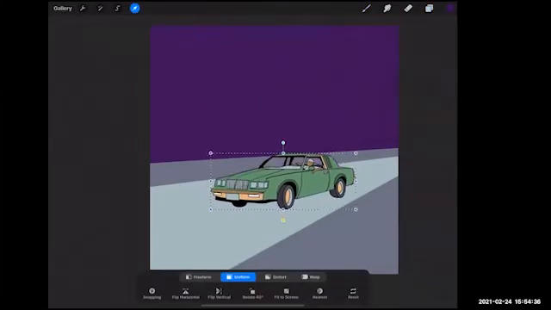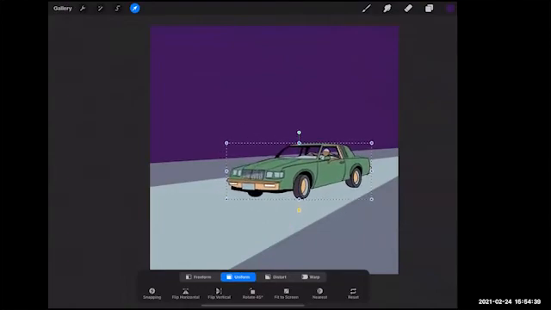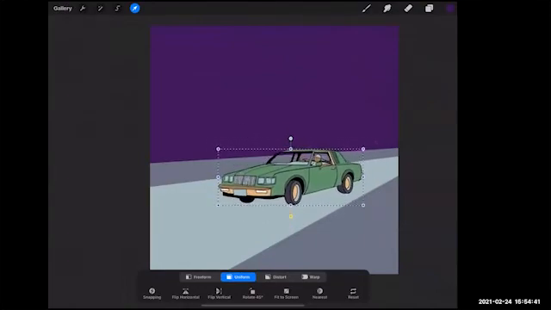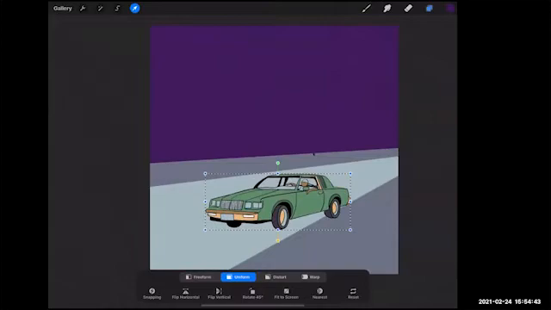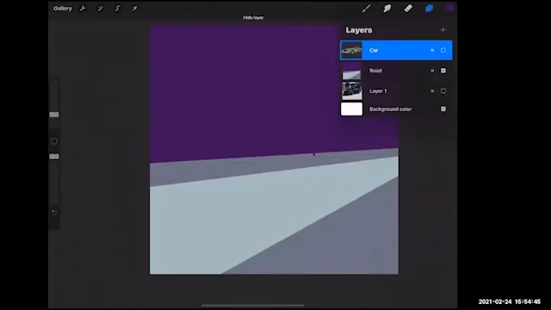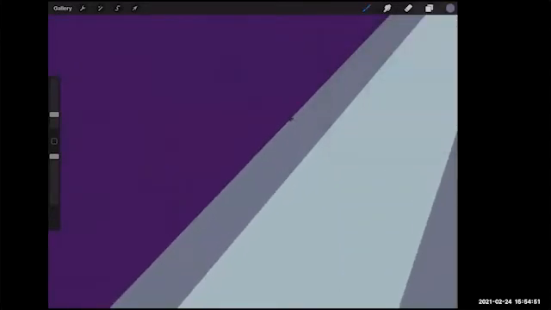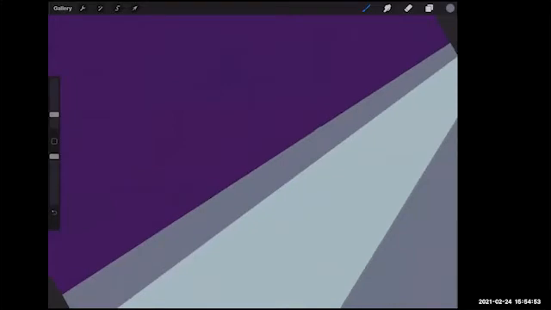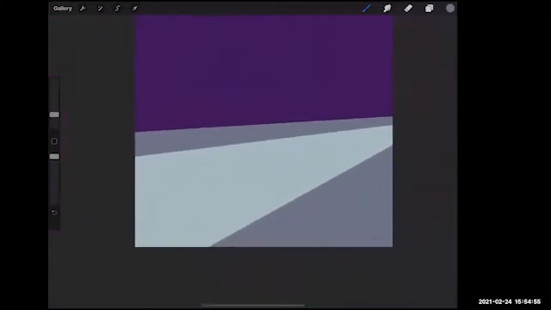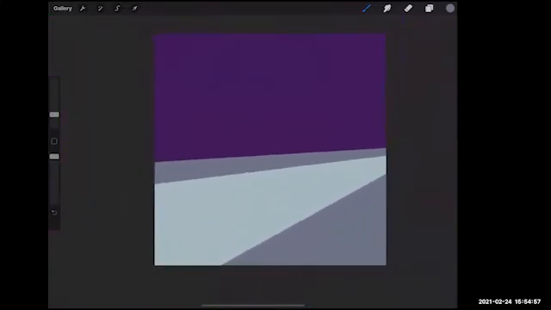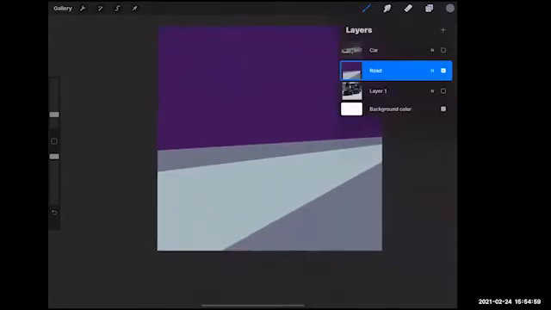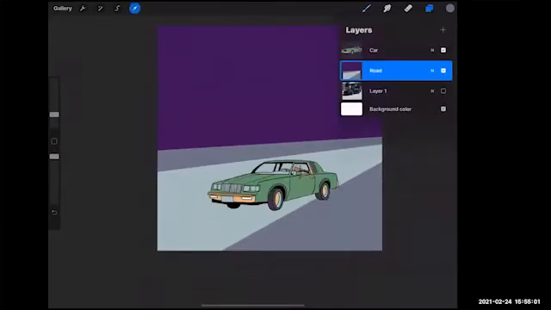And our car guy is going to be driving up the road at night. So right now, I'm just filling in the small cracks. And for the most part, this is going to be our road that we use for the illustration. This is our car.